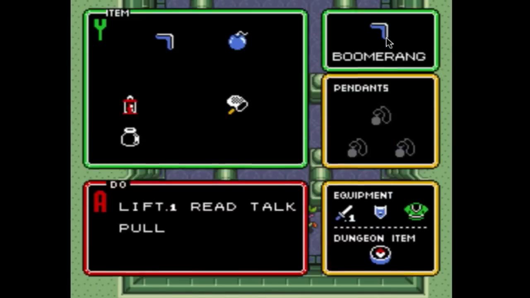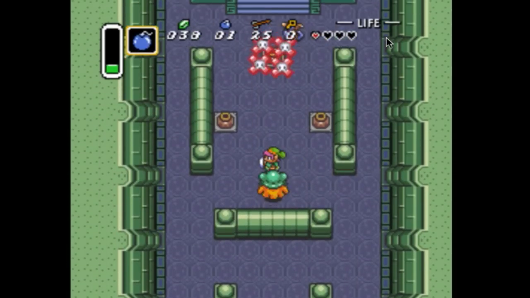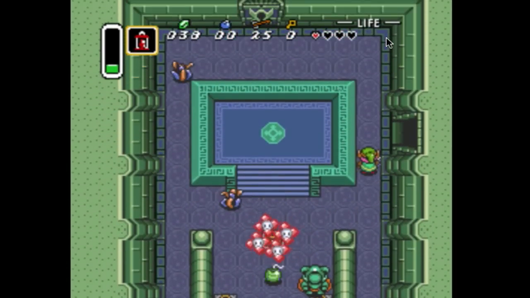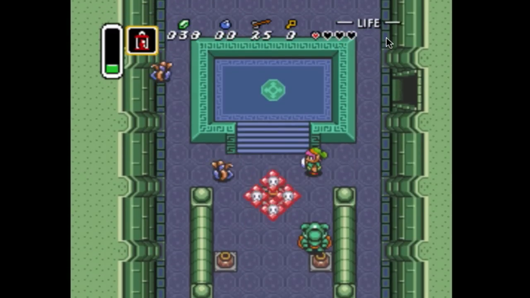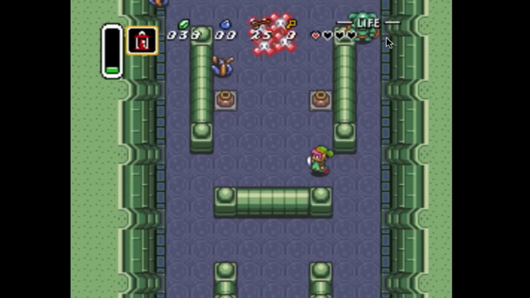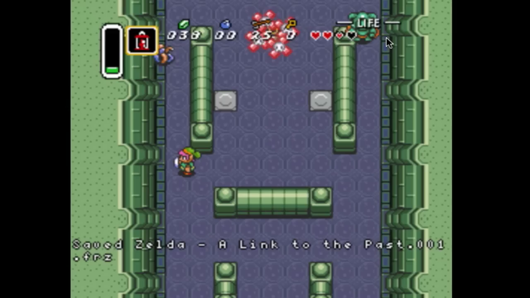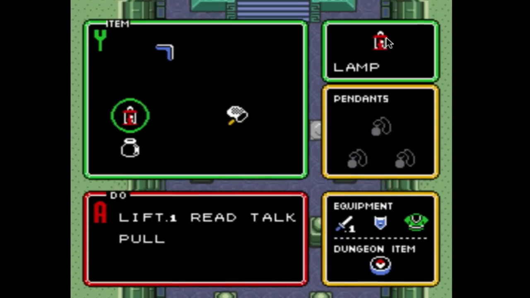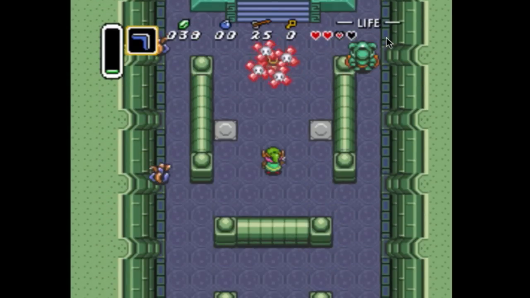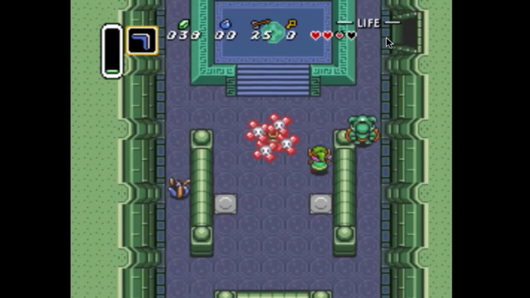Yeah, he gave me a bomb. Can I use that? I can. What should I use that bomb for? That didn't do anything. Heart, please. Thank you. Saving, please. Go back to the boomerang. Do it, Link. Come on, do it. Go to the boomerang. Well, that's not helping any.